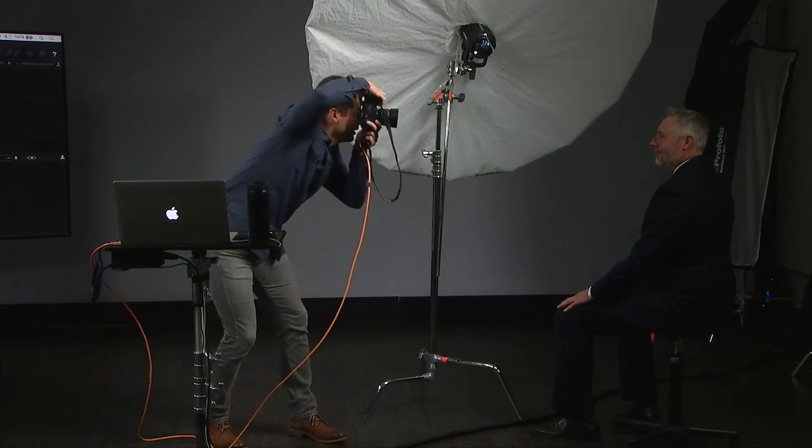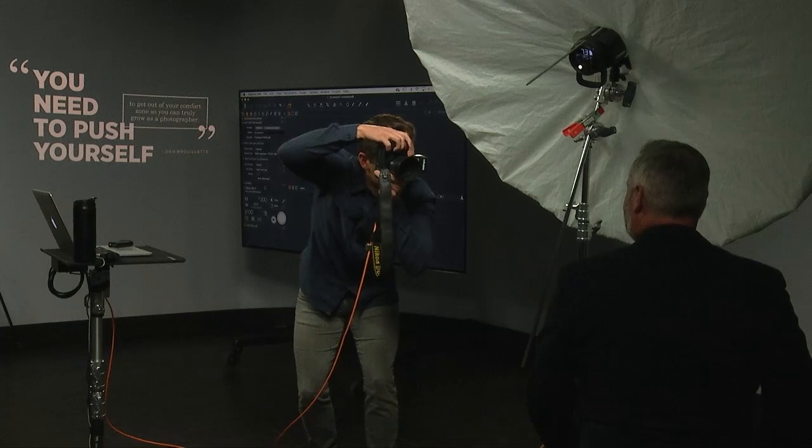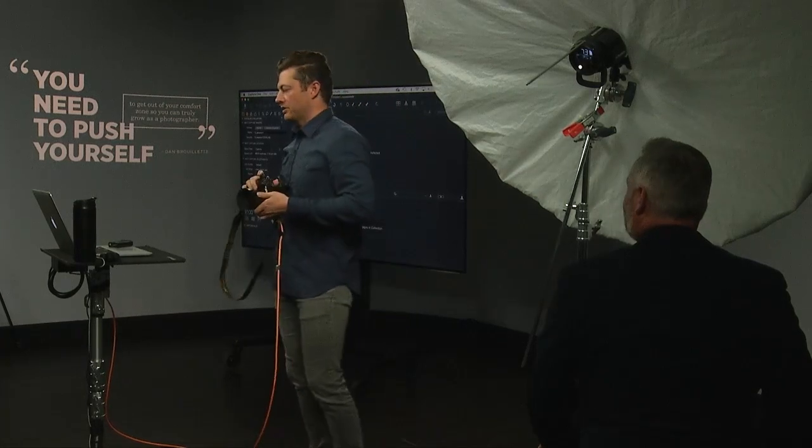So we're going to do one test shot. We're shooting tethered here to the screen. I'll go ahead and show you my tether techniques here. But first, I'm going to take one photo so we have something to work with. So I'm going to have you look right here. Going to frame it up. I'm not worried about the background, so just looking right here. 1, 2, 3. All right, so this is at F8.